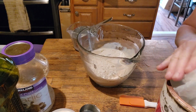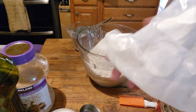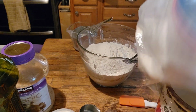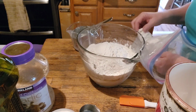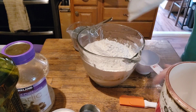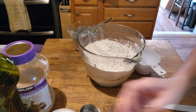I always keep my flour in a Ziploc baggie inside my flour container so it doesn't end up getting any of those icky things in it. I might actually have to go down and get some more flour. Okay, there's 3 cups. Oh, looks like I'm going to have enough. And I can just scrape it across and it levels out the cup. I'm going to put this back in here. I'm not going to bother closing it because I'm going to use it here in a second. Just going to move it out of my way though. And we need 1 teaspoon of baking powder.